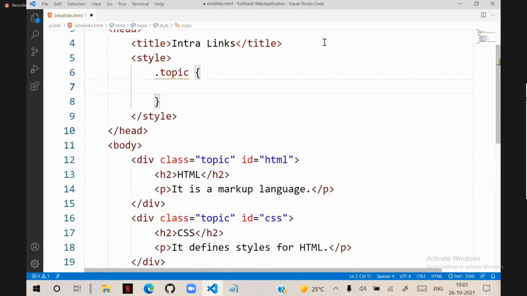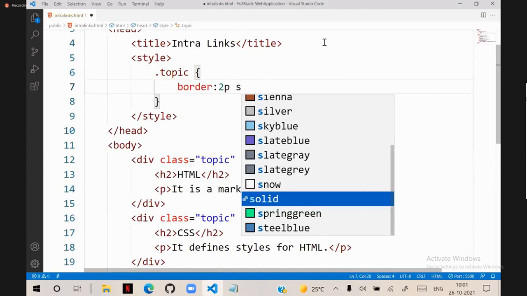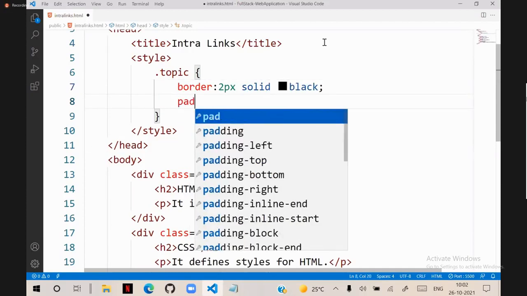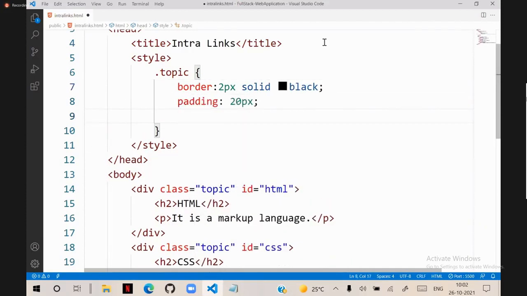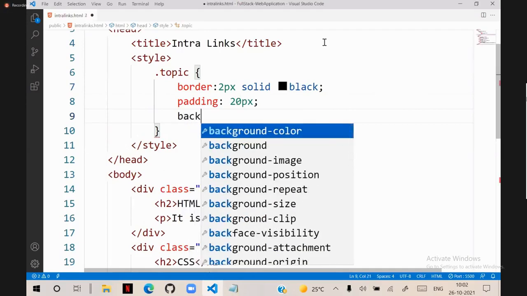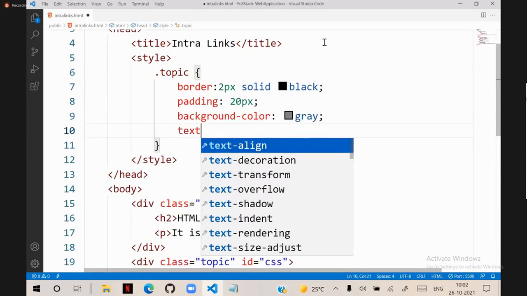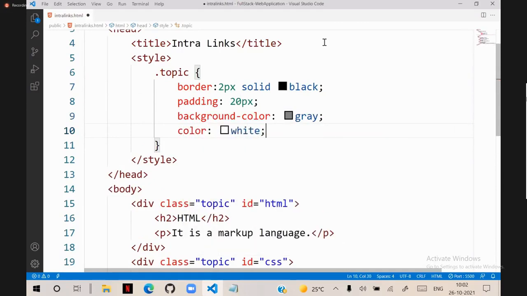Now what I am doing here, I am giving border as 2 pixel solid black. And padding as some 20 pixel padding. Some background color, some gray, fine. Text color I will give as white. And text alignment, everything center and all.